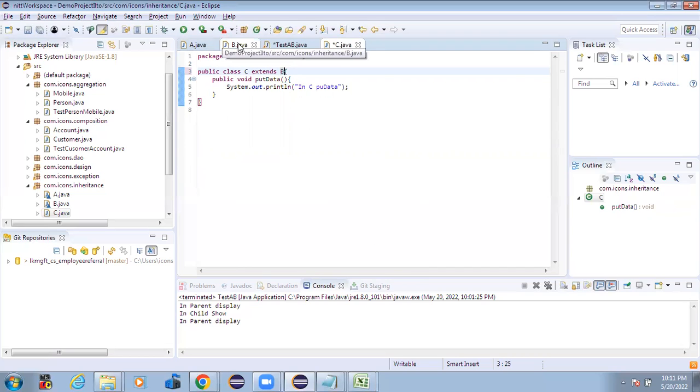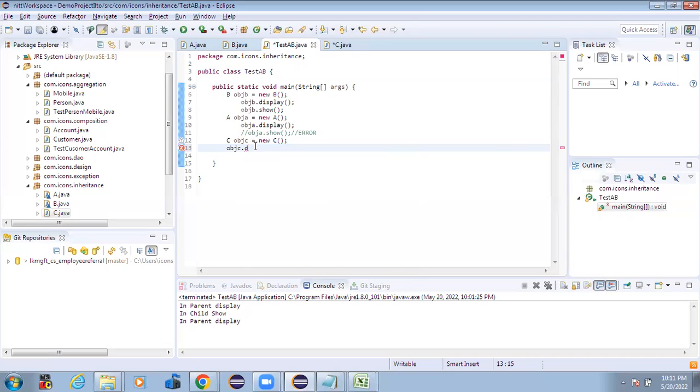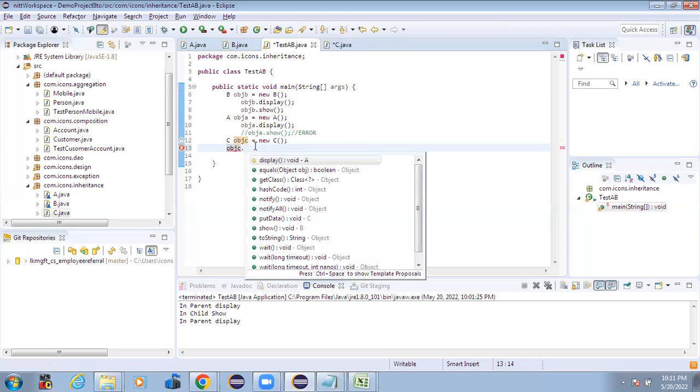I am creating an object of C, and by using the C class object I am trying to invoke display.